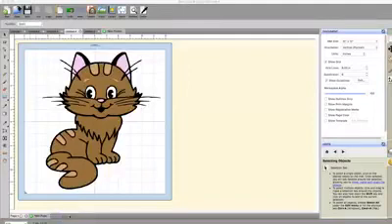In today's lesson, I'm going to show you how to color a coloring book image just like this in SCAL5, or Shortcuts a Lot version 5. So this is the finished product and we're going to save this and make an SVG. But I'm going to show you how I do it from the beginning.